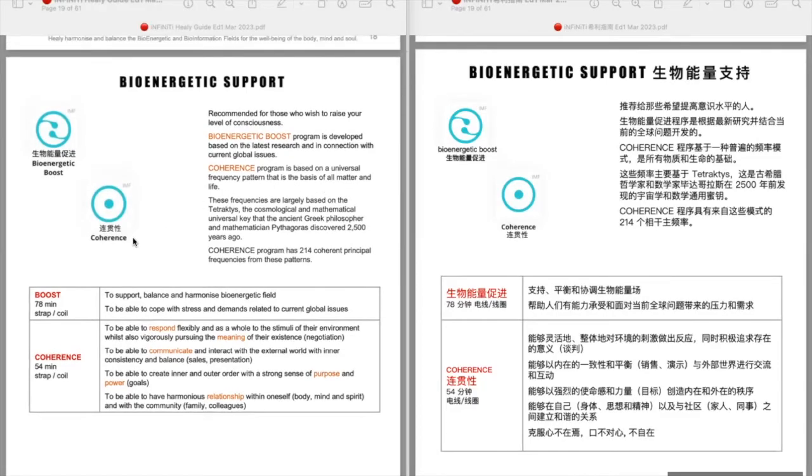Okay, so coherence can also be used for communication. For example, as I give the talk, I will normally use coherence. While you are sharing Healy with somebody, you can use coherence. Coherence is what? Coherence is to bring your body, mind, and soul together. It's not programming the other person, okay, to believe what you say. It is to reprogram yourself so that what you say with your mouth is coherent with your mind and your heart and your purpose.